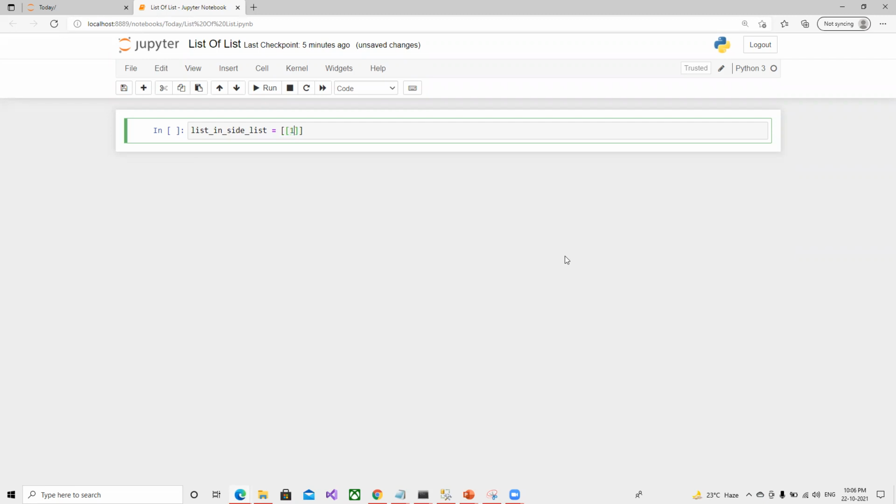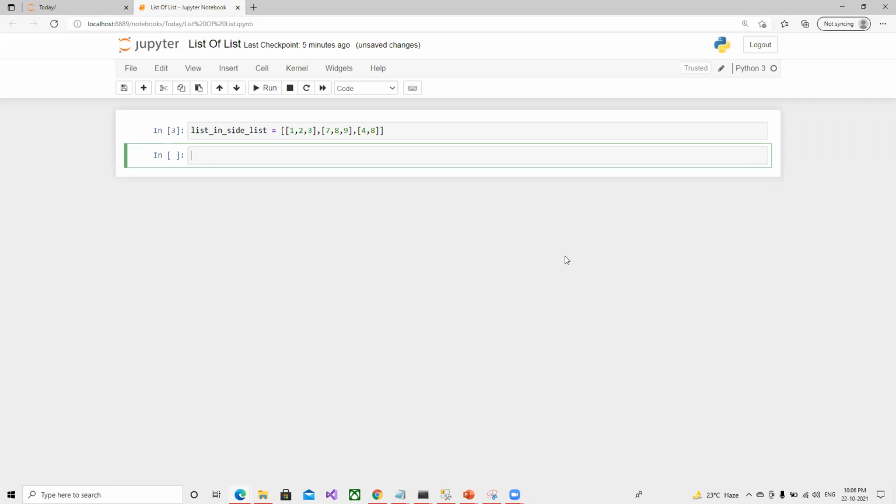If I put 1, 2, 3, then go outside and put a comma, as we know, values inside a list are comma separated. Now if I need another list, I can put 7, 8, 9. Like this, I can put one more, 4, 8. Now if I execute this, it executes successfully.